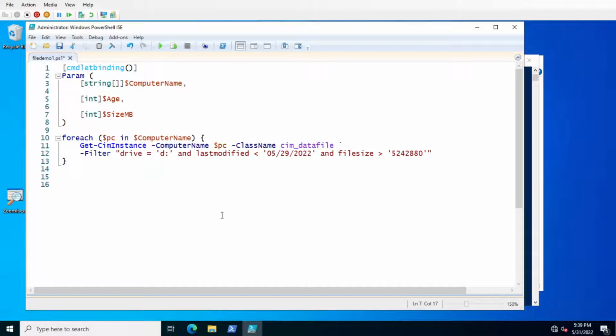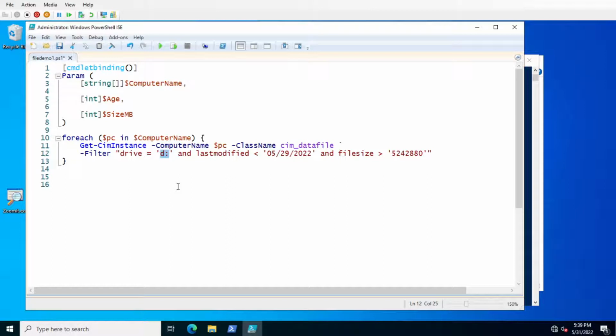Now we're going to want to think about this here. That would be the drive that would be queried. Remember, we don't want to query the operating system drives. We want strictly the data drives. For this particular customer, they did not know ahead of time what drives those would be.